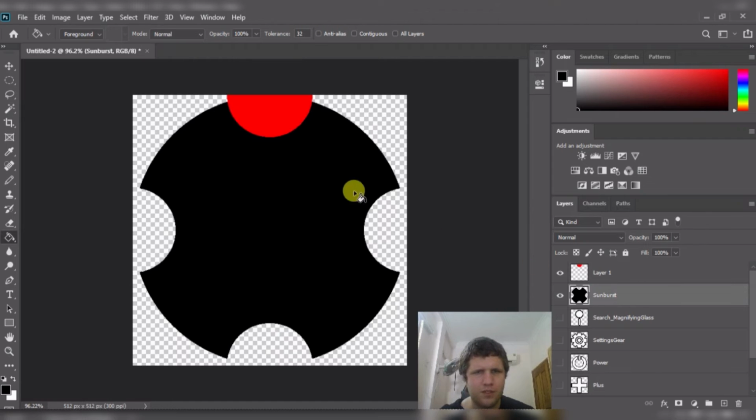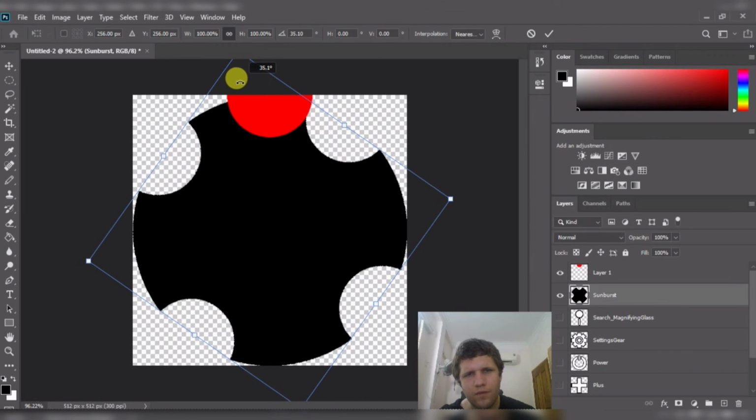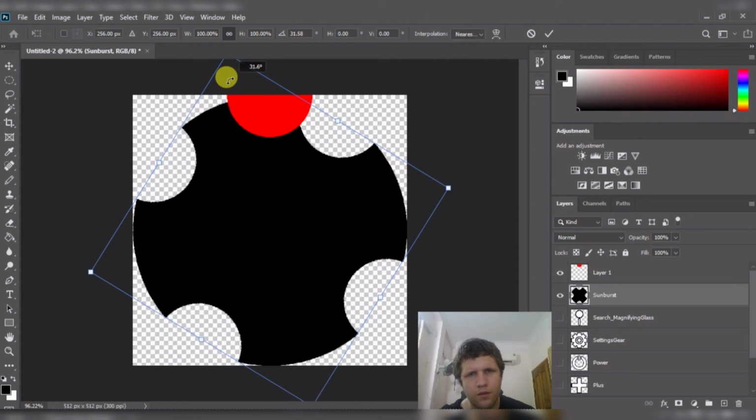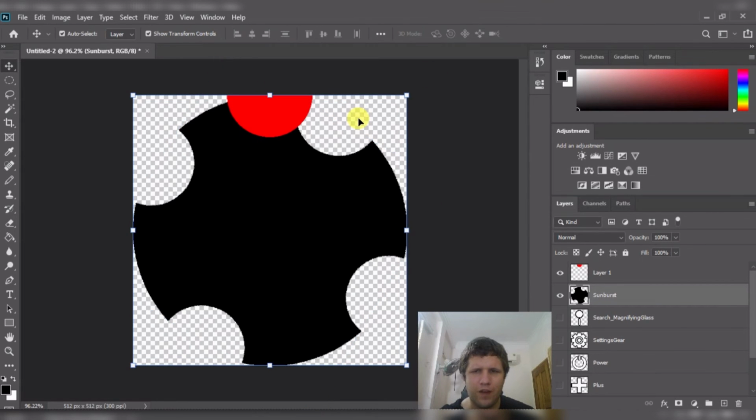Go back to my sunburst layer so I don't edit that nice Japanese flag. And let's see about moving it 30 degrees. That looks like it might be fine.